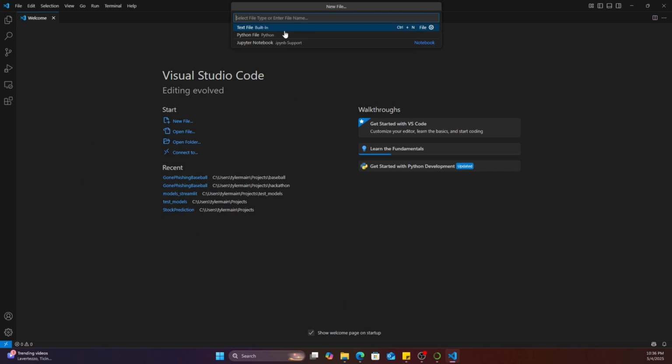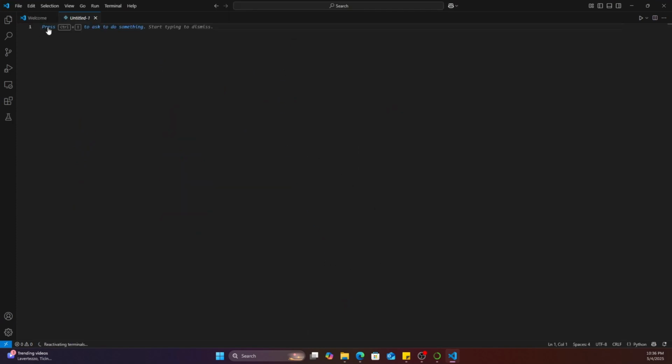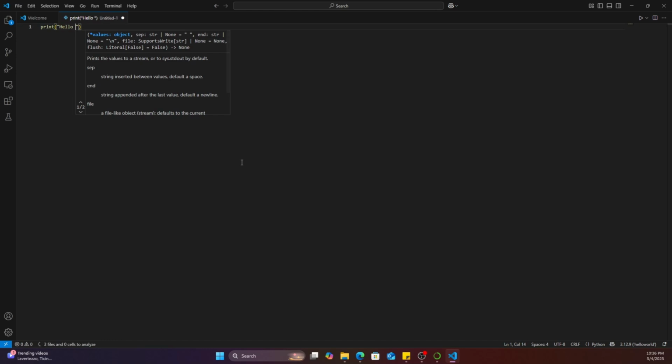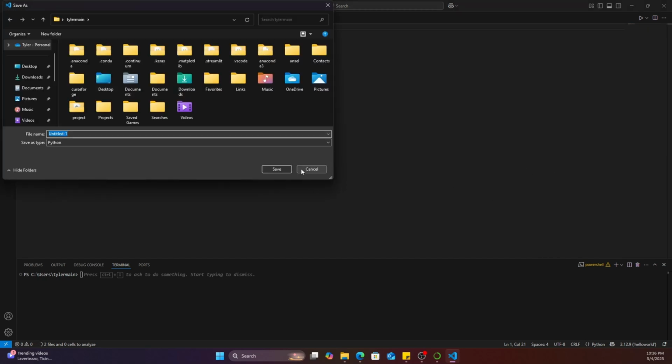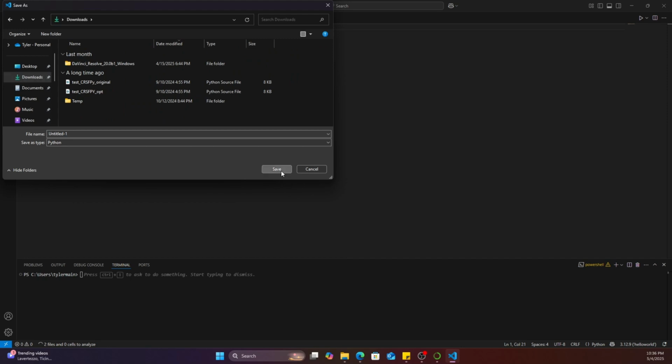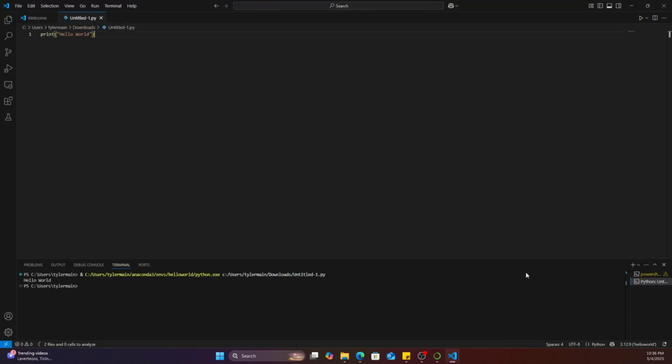Make a new file. Let's make a Python file. And to actually test if it works, I'm going to say hello world. Classic, but it can't go wrong. Let's hit new terminal. And it's loading. Bam, there you go.